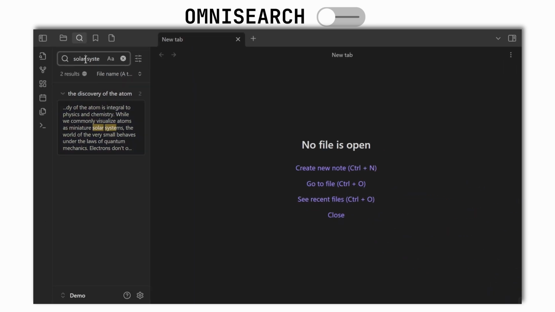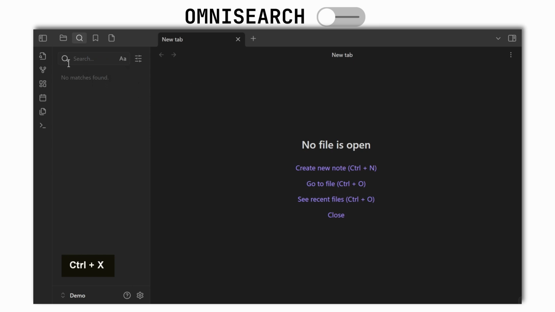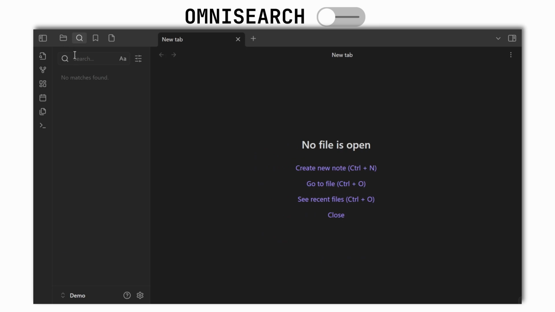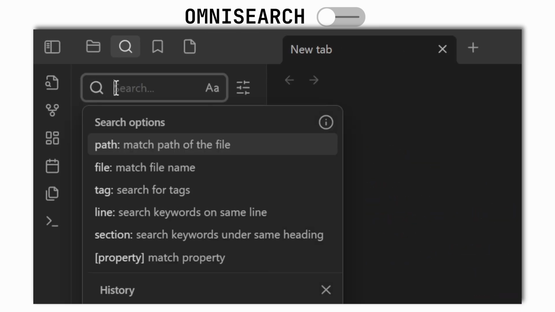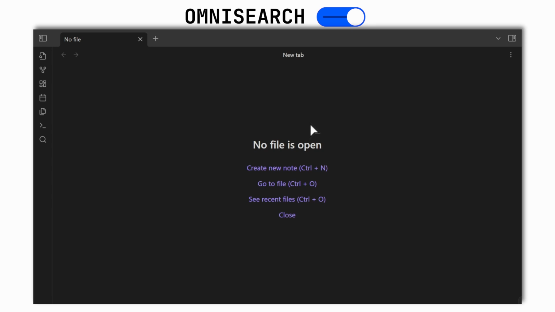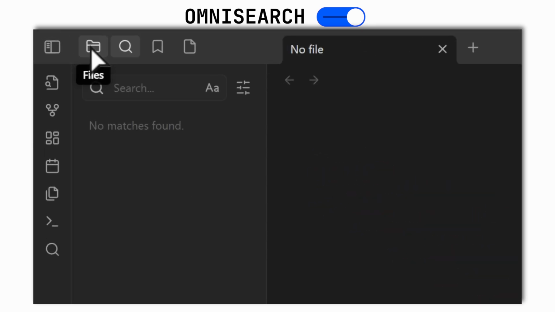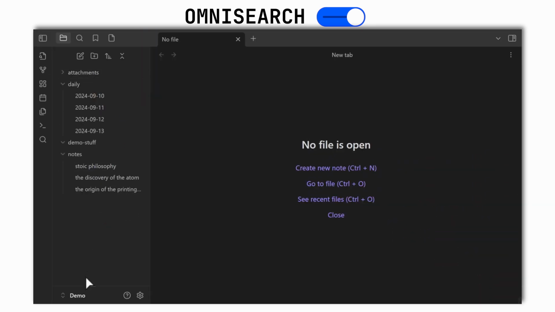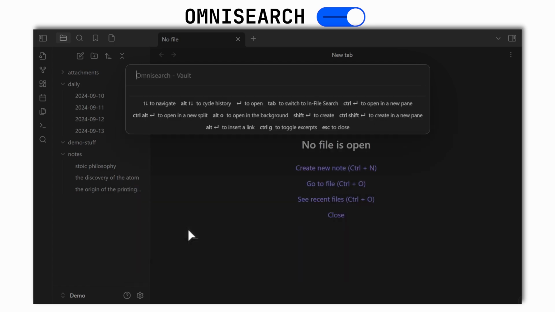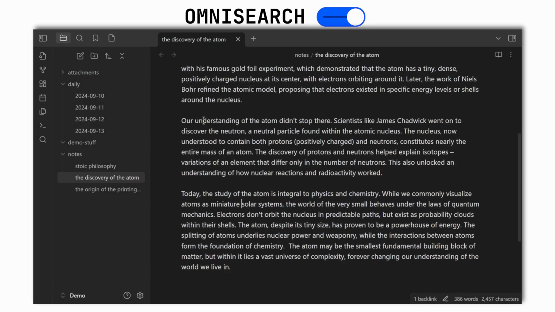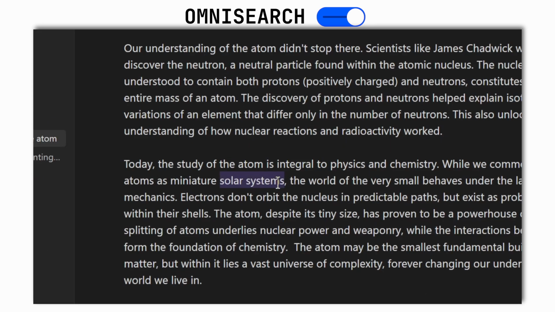And this is definitely a really nice way to search for things, but sometimes you want something that is a little bit snappier. I mean, if you could just combine both, if you could have something like this combined with the more powerful features instead of this, that is when you get the power of Omnisearch. So Control P, open the command palette, and we're going to search for Omnisearch. So here it gives us the option of search across our whole vault. A vault in Obsidian is just everything that is in your files right here. So that is your vault. So Control P, Omnisearch. And now check this out. We can go solar system. And now we have a really nice snappy way to expand the quick switcher functionality. Solar system, and it even takes me to the part where it talks about it right here, right?